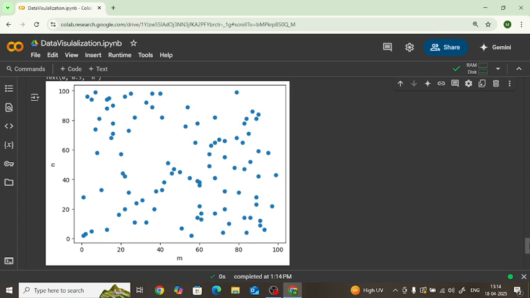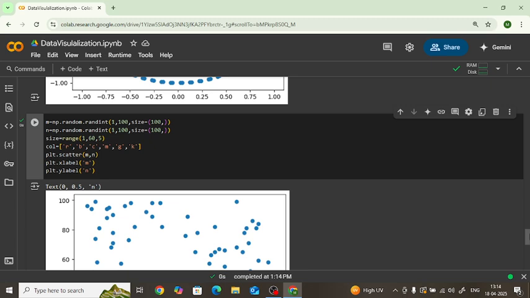But I want to create something different, like color and size. Just now I have already created size and range, and I want to create here, okay, different. We don't need to write this color here.